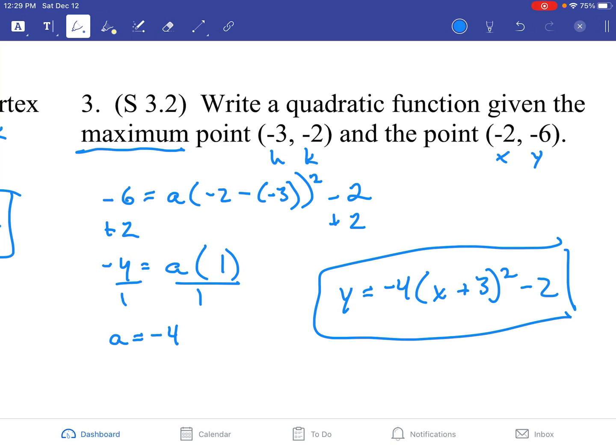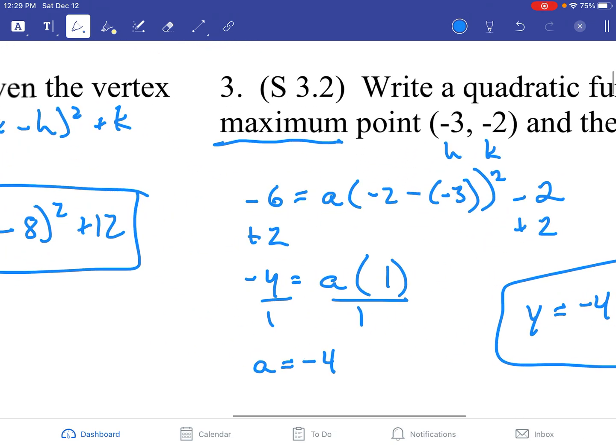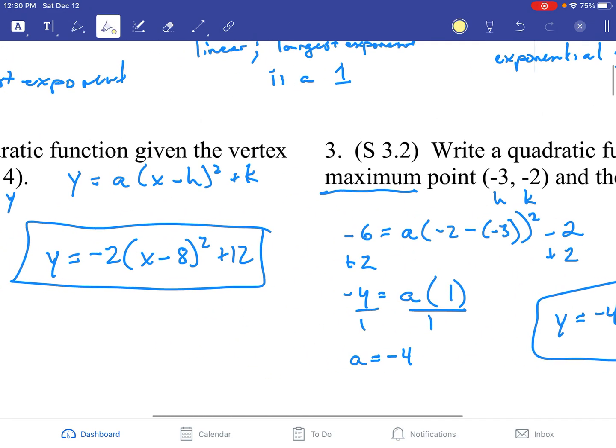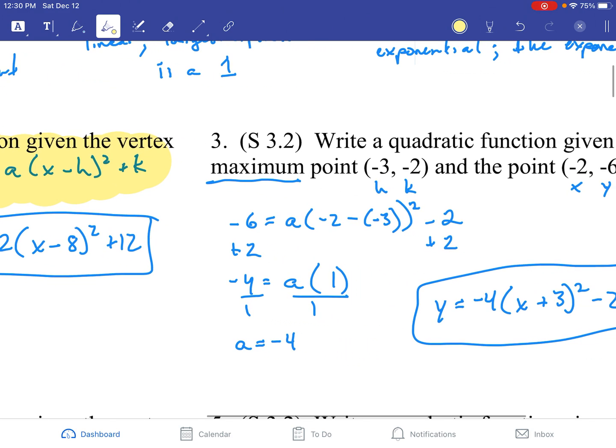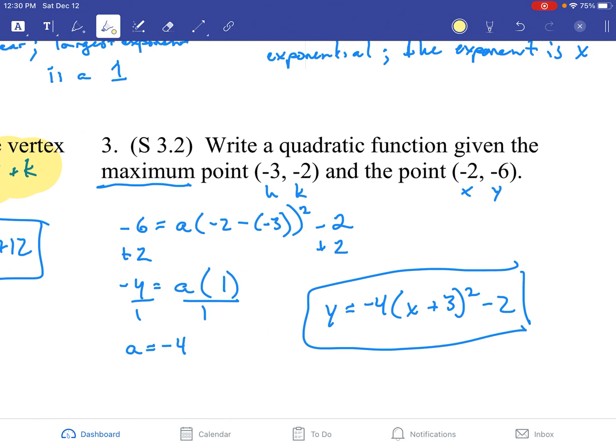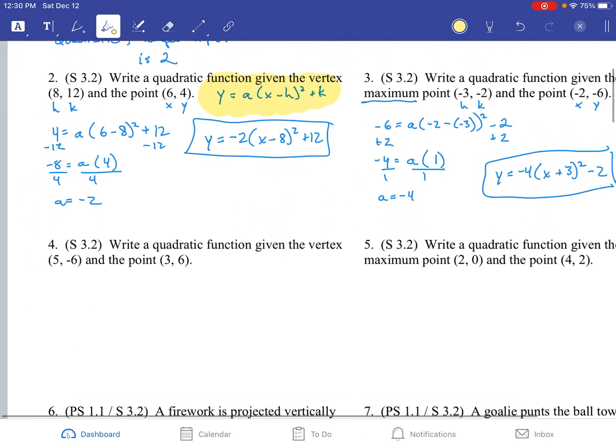Some might be asking, why did we do a minus minus? Well, the formula for a quadratic equation is over here that I wrote at the first problem we did. You notice it says minus h, so that means that minus is part of the formula for the equation. So it's got to stay there. So when you put an h value in, it changes signs. So it is negative 3 in this problem, becomes positive 3 inside the parentheses, because I had to change signs because the formula had a minus sign to begin with.